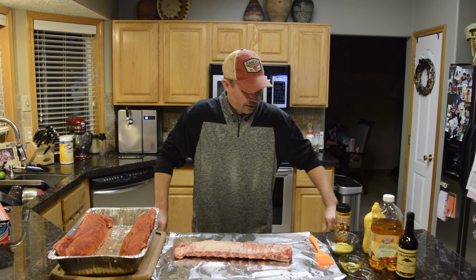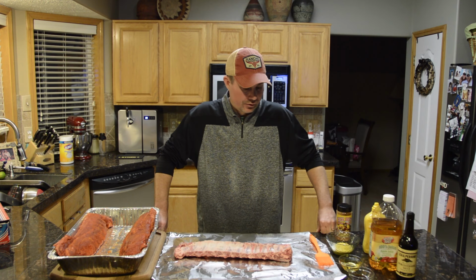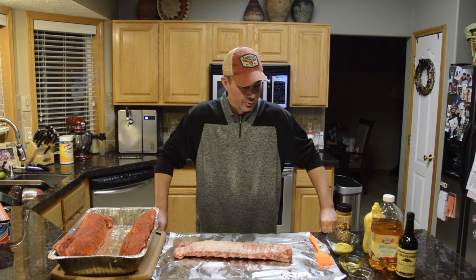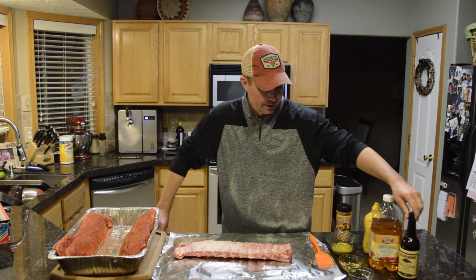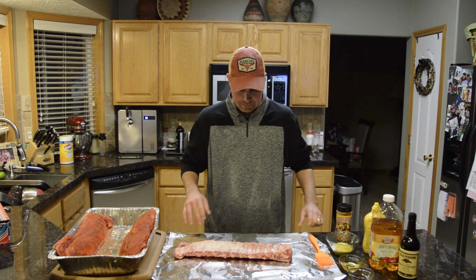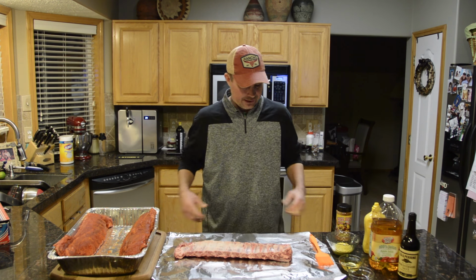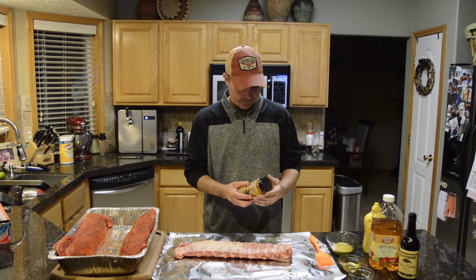Alright, so for our third and final rack, this one's going to get the royal treatment. I've got about a cup of mustard, give or take, a quarter cup of apple juice, and about a tablespoon or so of Worcestershire. And so I'm going to mix that together. That's going to become the base that goes on the ribs themselves, and then I'll put the rub on top of that.